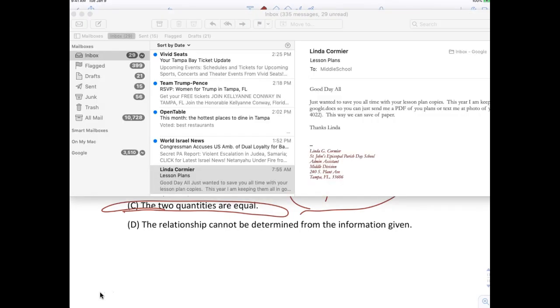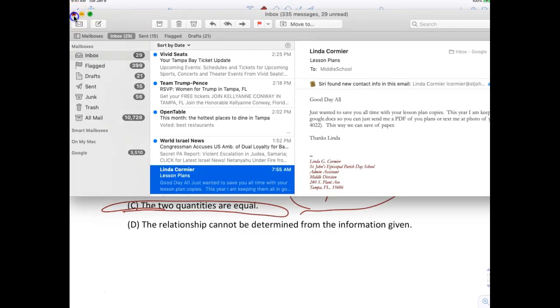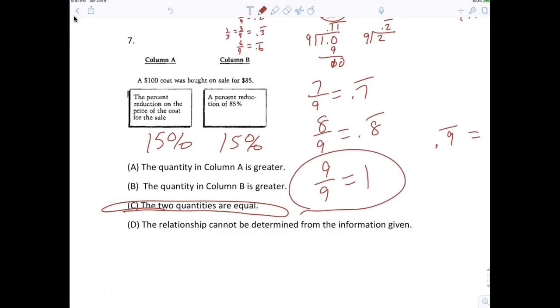Okay, so can you tell me what a percent means? What does the word percent mean? Out of 100, right? So if you start at 100 and you go down to 85, what percentage did you go down? That's the answer to the question. See how that now, right? Okay, that's what that means. I think that's what they're talking about.